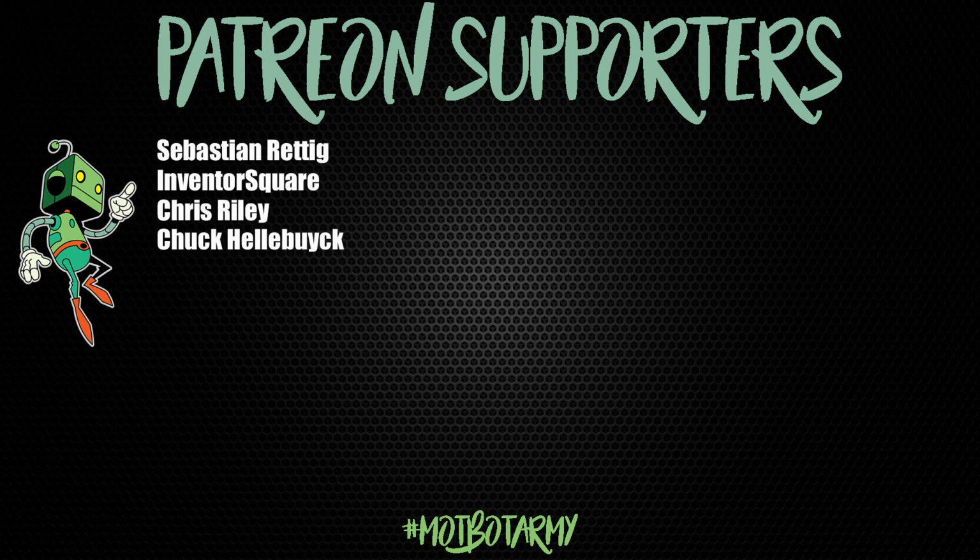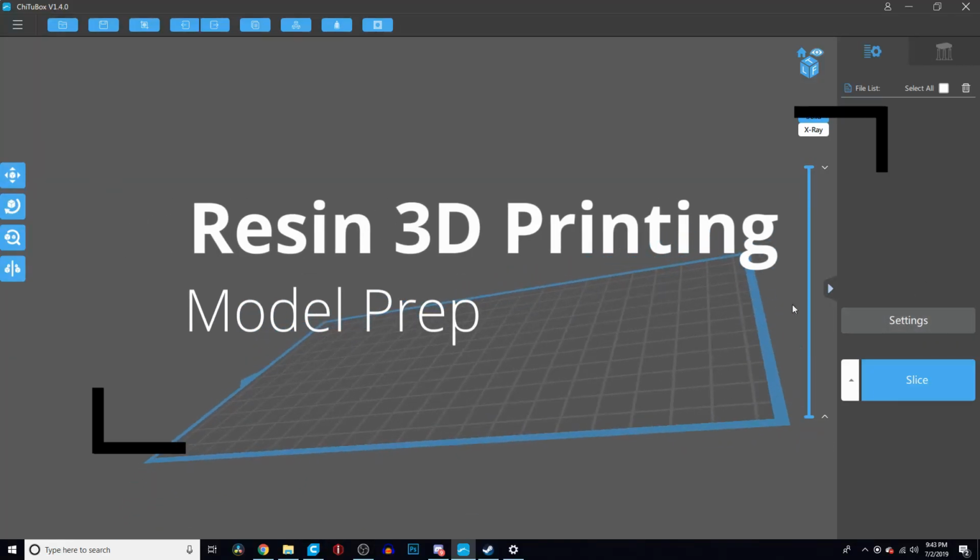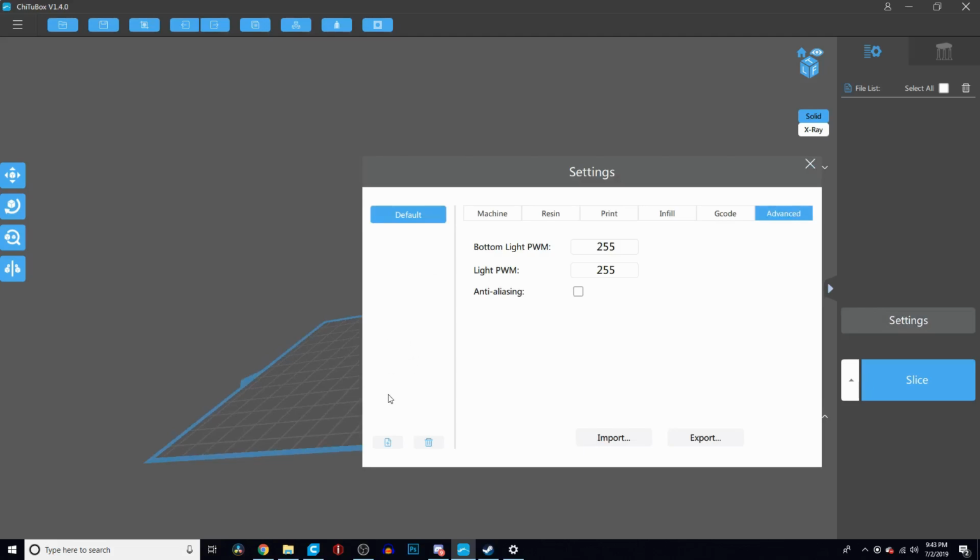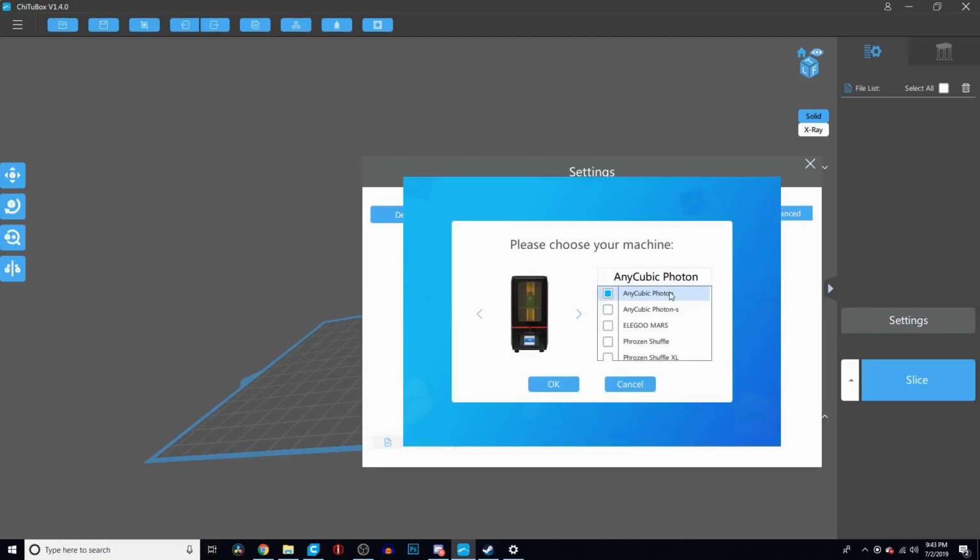Alright guys, so like I said, over the last month or so here, probably 2 months now, if not even longer, I've been doing a lot of resin printing with the AlphaWise W10 and now the Elegoo Mars. I've used a lot of different softwares, and I have been using this one right here, which is ChiTuBox, and this has been my favorite software by far. I'm using it pretty much exclusively now.